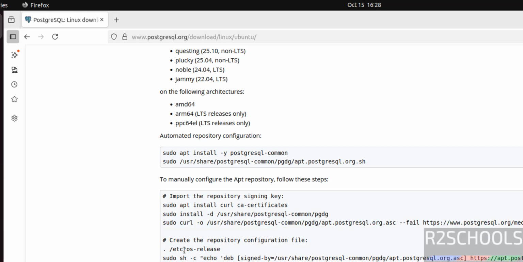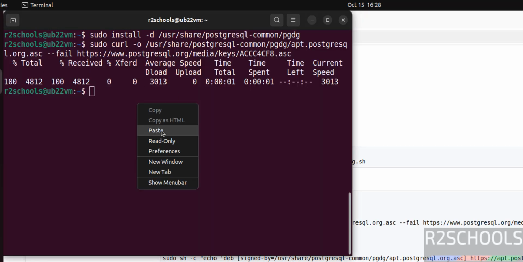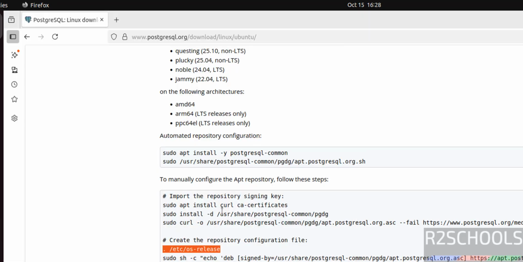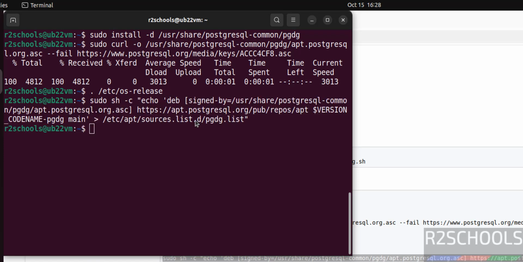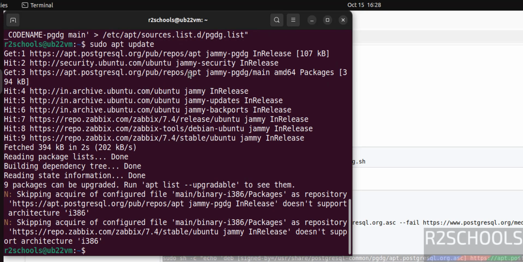Now create repository configuration file. Now update the packages. Sudo apt update. All packages are updated.